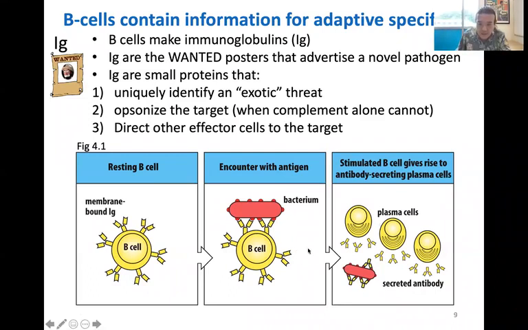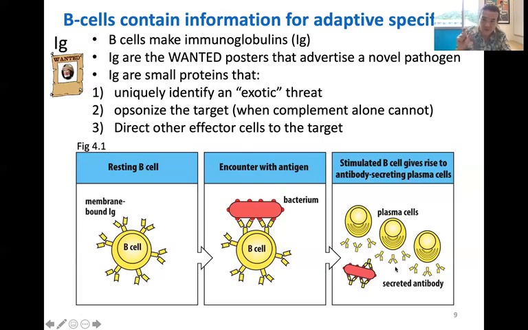What may happen at that point is the B cell will activate, and the activated B cell may become what we call a plasma cell. And that plasma cell then will start making tons and tons of this specific immunoglobulin, but in a form that can be released. In other words, no longer a membrane-attached receptor form, but a free-floating protein, a soluble protein, meaning it dissolves in water so it can float through your blood.